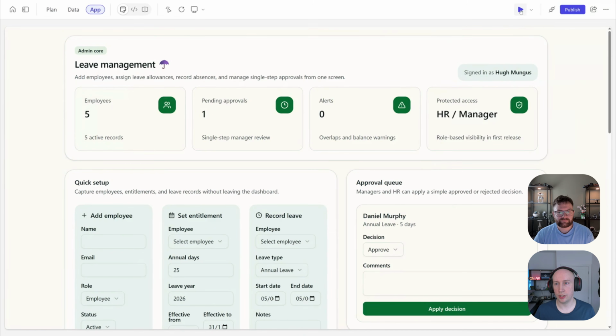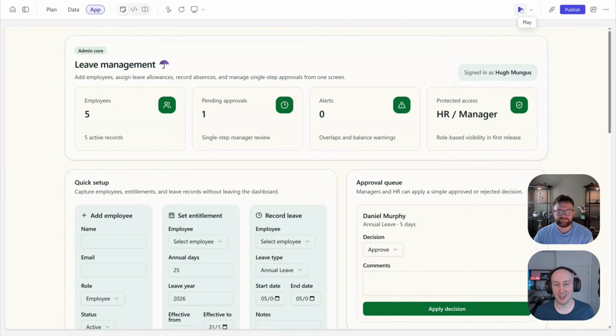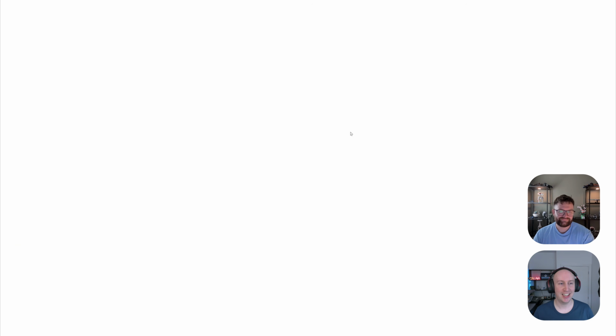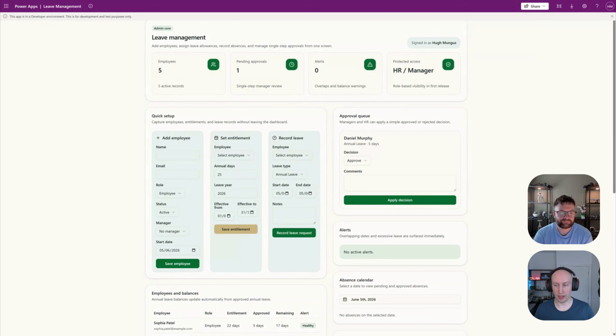You can also just go to play here, and you also have a drop down where you can scan the QR code to play it on your mobile device. If the viewers are trying that, it's not going to work, by the way. It's an internal app. It's not for external users. So yeah, I can just click on play. It's going to open it up just like it would with a Canvas app. If there are any connections that it needs to create, it's going to come up with that prompt to say, do you allow those connections? And then here we are.